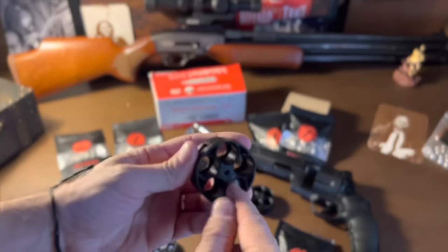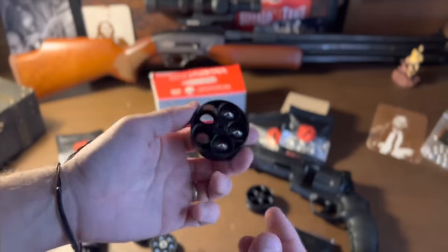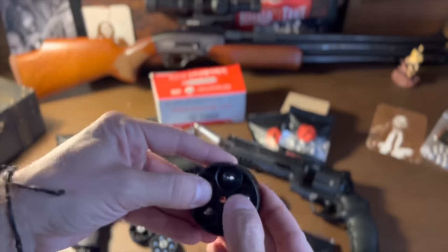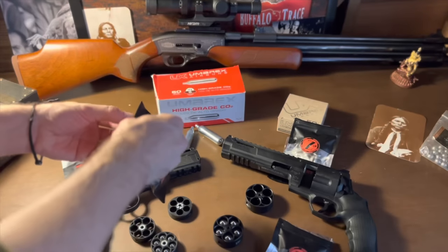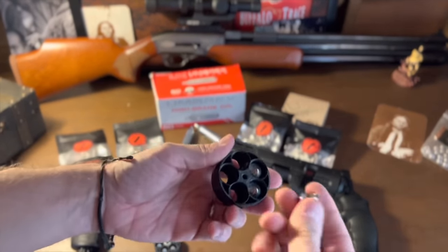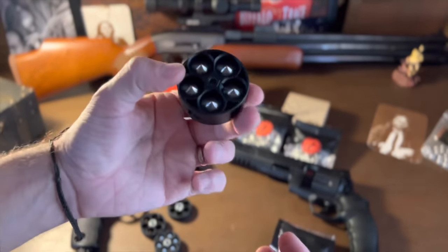Let's load the 68 cal. These are the 10 gram version, the a bit heavier ones. Obviously with the HDR 68, you have to load them from the front, given these smaller rings on the back of the magazine, but no problem there. Look at that. They fit absolutely perfectly. Very, very well fixed. And again, no air gap between the projectile and the magazine. Finally, let's go with the lighter 68 caliber version. And also the lighter version fit perfectly. Fantastic.